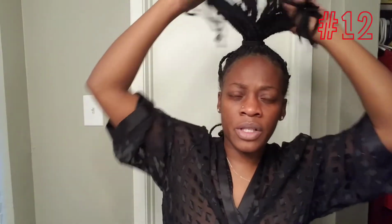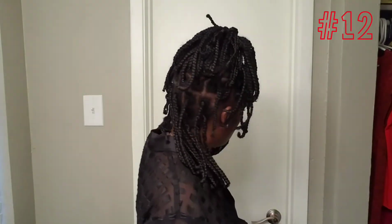And the 9th hairstyle, you could just leave it down like this. Kind of crooked a little bit. There. You could choose to leave it down if you wanted to, and this is kind of what it's looking like in the back.